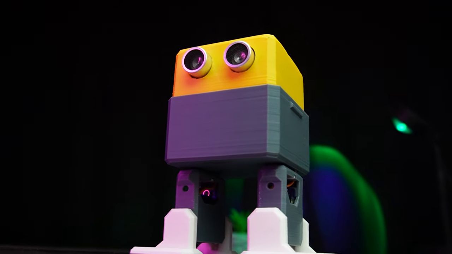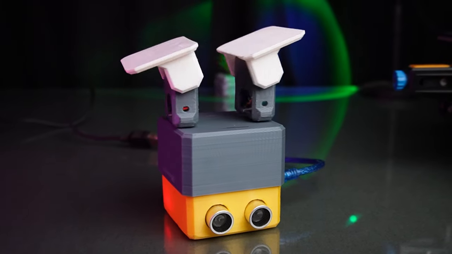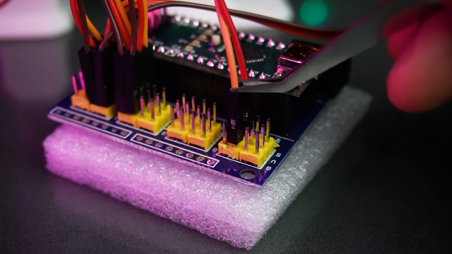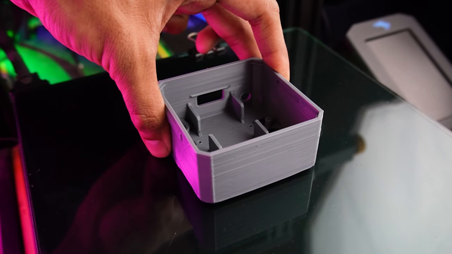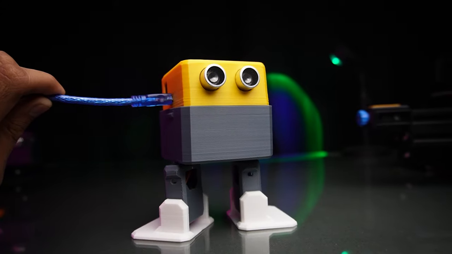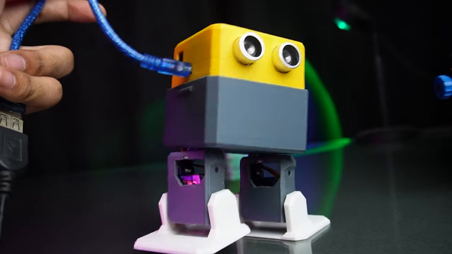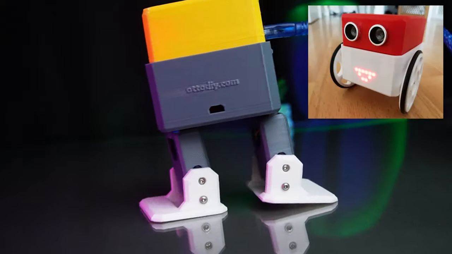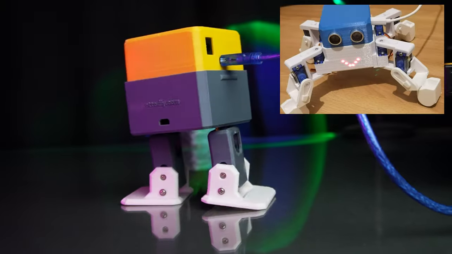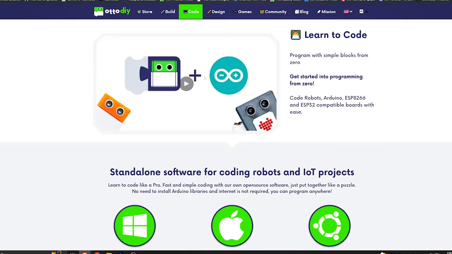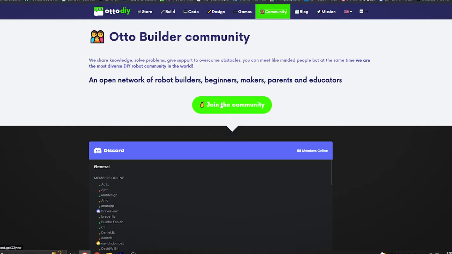All in all, this tiny adorable Otto is a really fun and interesting buddy. If you want an interesting project to improve your Arduino and 3D printing skills, I highly suggest you dive into an Otto project. Also, this is not the last video on Otto. I will surely print Otto on wheels, Otto Ninja, and Otto Spider. If you want codes, 3D files and other Otto material, check out OttoDIY.com and join the Otto community.